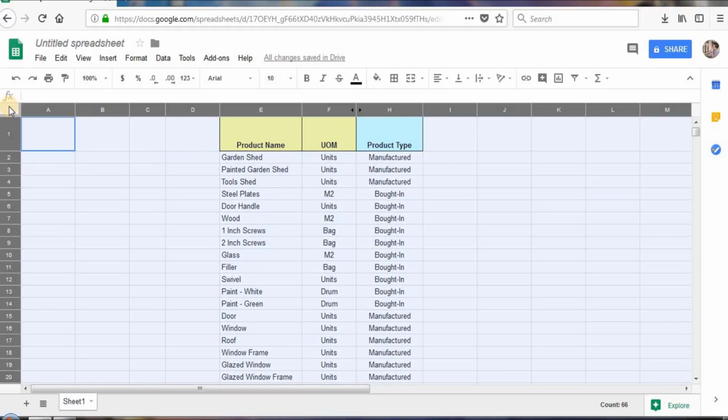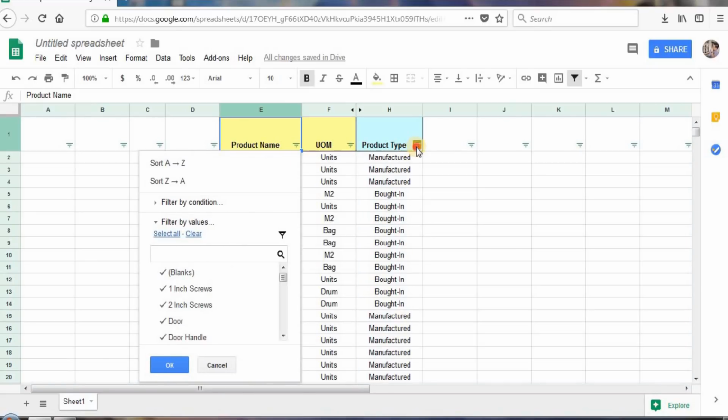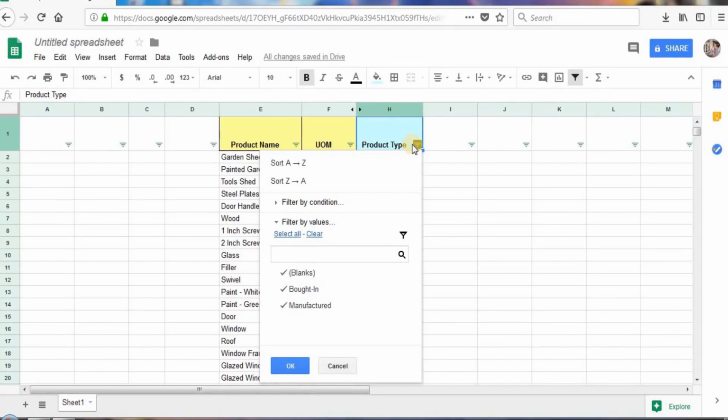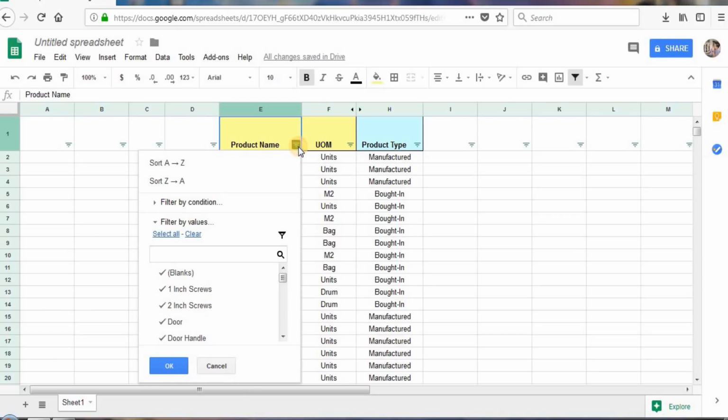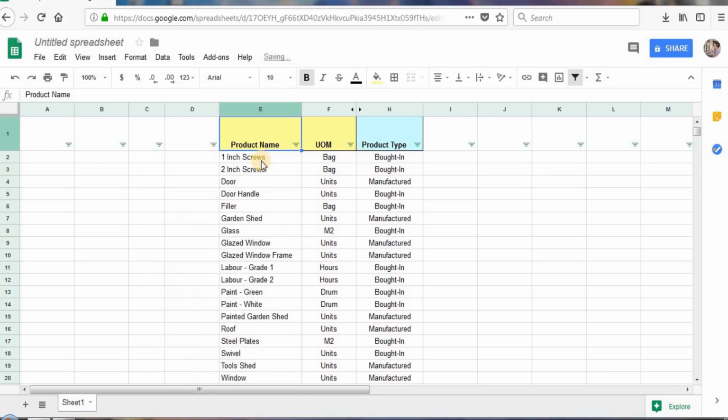And then click the filter icon on the upper right hand corner. After clicking the filter icon, it will add a little drop down menu at the top of each column. So let's imagine that we want to sort the sheet by product name alphabetically. To do that, we need to go to the drop down menu of the product name cell, click it and choose sort from A to Z. Then we have it. We get the results of the products sorted from A to Z.